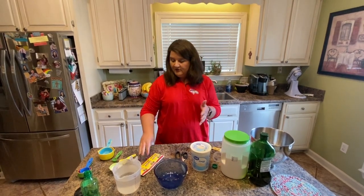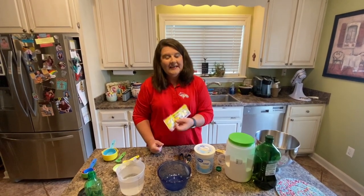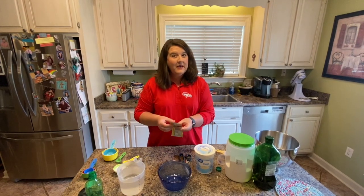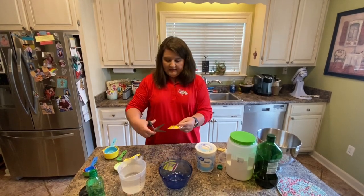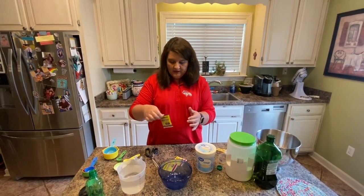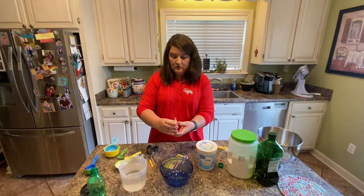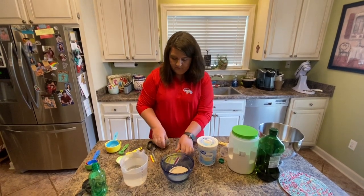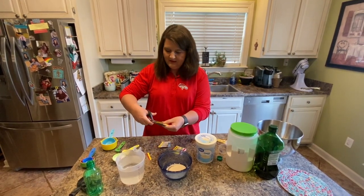We're going to start out with a little fun fact about yeast. The Fleischmann Company actually developed this dry yeast back in World War II so our soldiers would have a way to make bread while they were serving in the military. Each package of yeast contains a fourth of an ounce, which is just about two teaspoons. We need half an ounce for our bread, so I'm going to open two packages and pour them in. Always shake the package down so there's less mess.